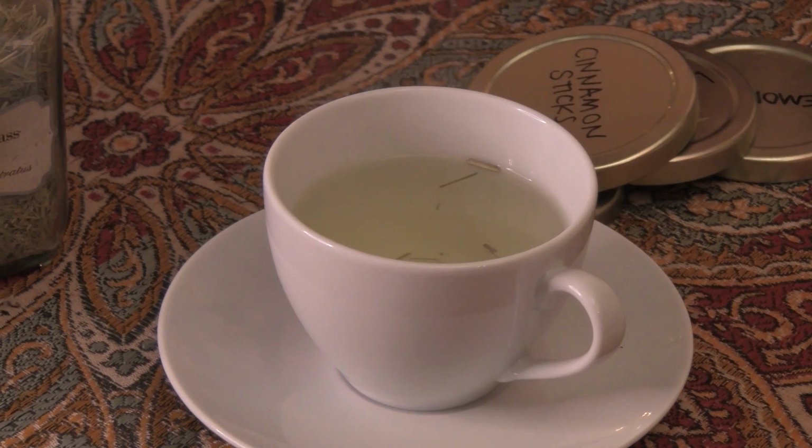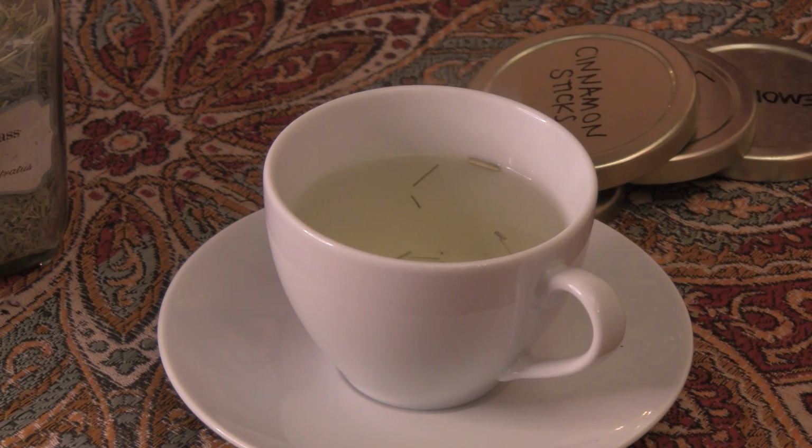Making a beautiful and magical potion. As you do that, as you drink that tea, you visualize what it is that you want. If you're drinking the tea for yourself, if you're having someone else drink it, you also visualize that positive outcome. When the tea is finished, because I didn't strain it, I can look at the remaining herbs that are in there and read them like I read tea leaves. So it's a completely magical, completely fun way to make a magic potion.